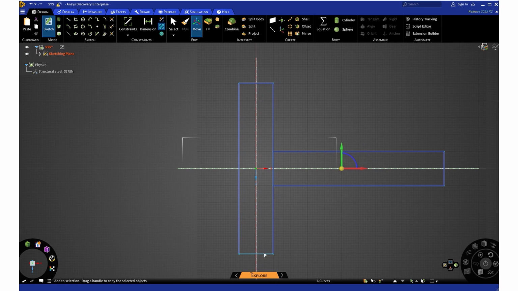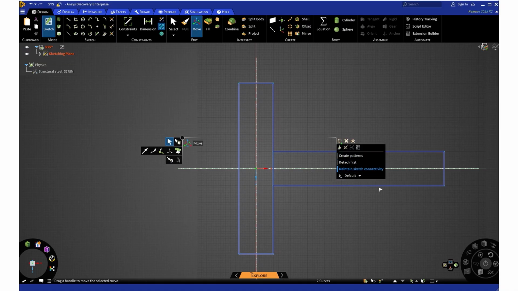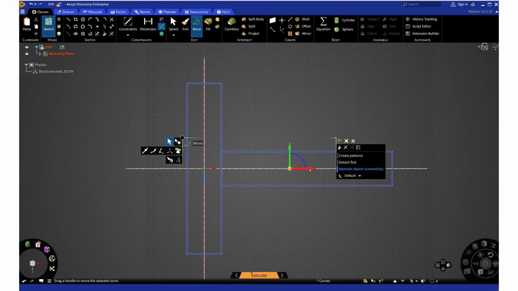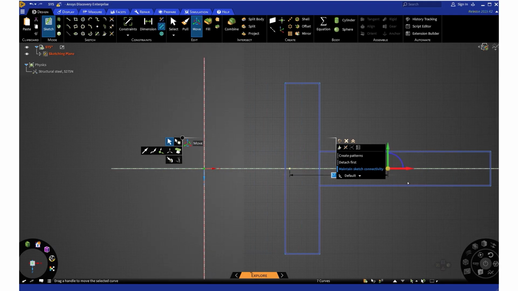Now that I have all of them selected, I can come over here to my cursor and control click to move that, and then grab my arrow, and I can move the whole thing, and I can enter in the distance I want to move this, and I'm going to want to move this 70 millimeters. So I'll click 70, enter. And now it's been moved that far.